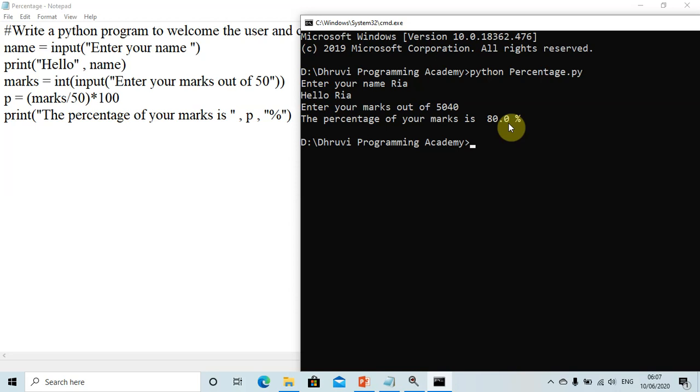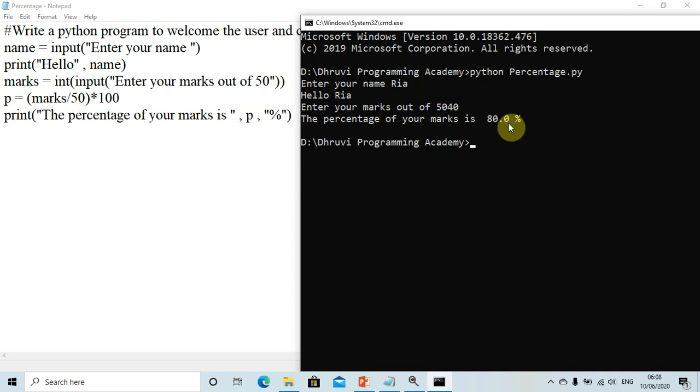I hope you are clear with this simple program on calculating the percentage of marks. I have a very simple concept for you which will be very useful in competitive exams. Of course, it is not related with the program, but it is related with output statements in Python.